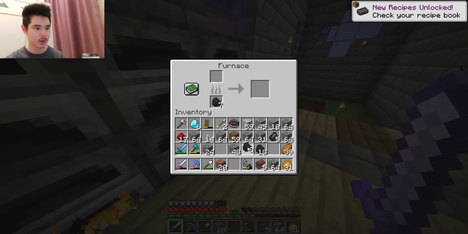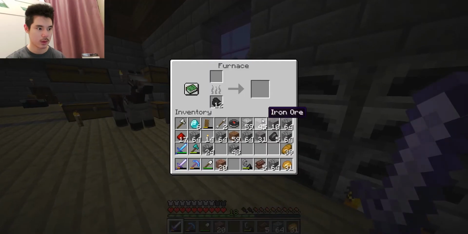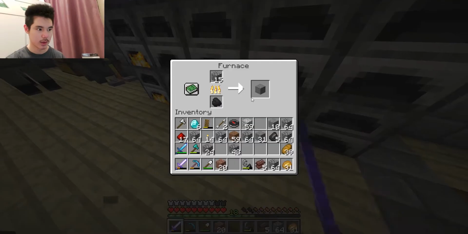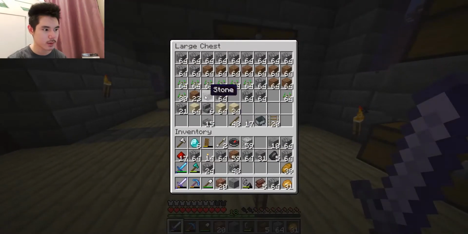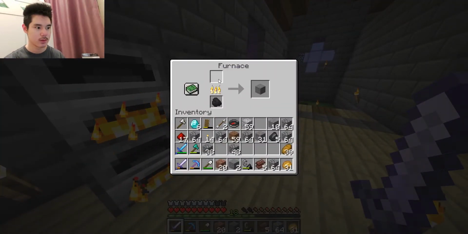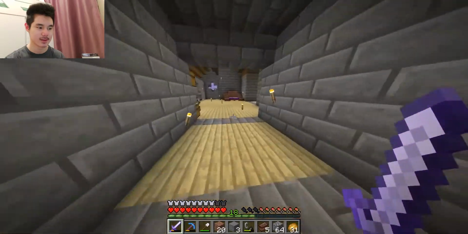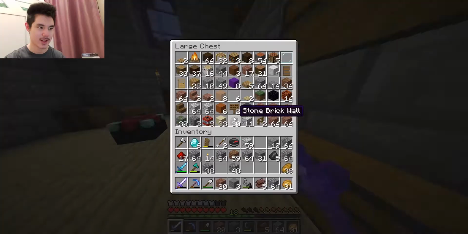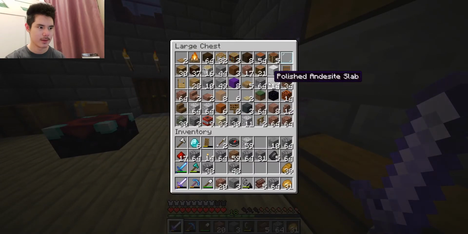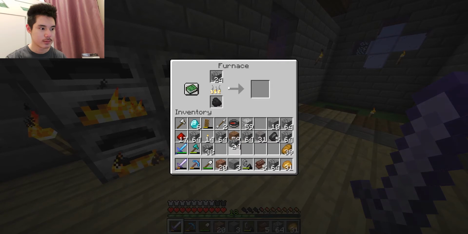Right, netherite scrap. Oh, I got some coal over here as well. Alright. Got smooth stone over here. Oh, wait. Oh, God. What am I? I got just straight up stone bricks over there, right? Oh my god. Really? Okay, I got stone bricks in this chest, right?